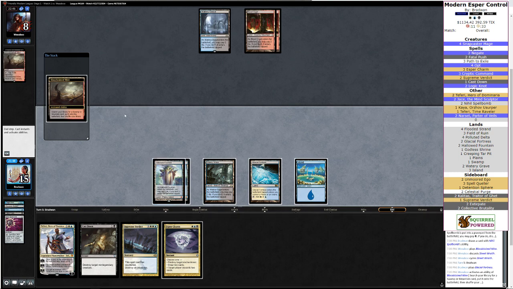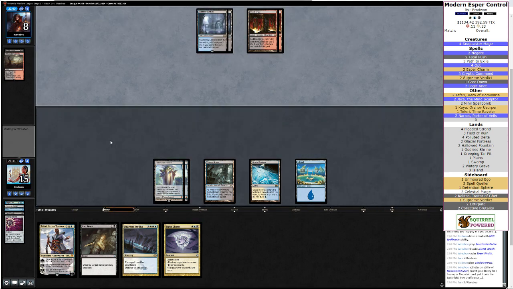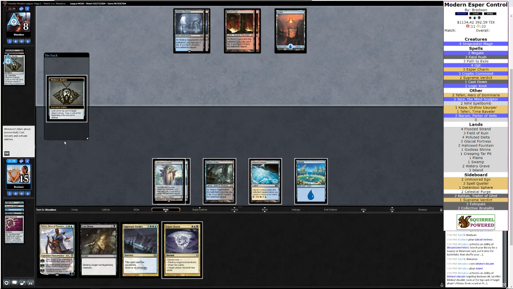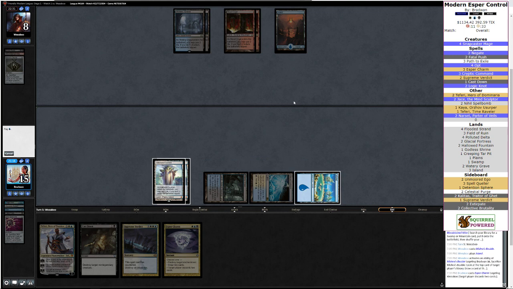I could Esper Charm them. I kind of want to see what they do. Our hand is pretty stacked here. We're going to look at our top card. Okay. They're going to pass. This makes me want to make them discard cards because I don't know what they're holding right now, but whatever it is, it can't be good.